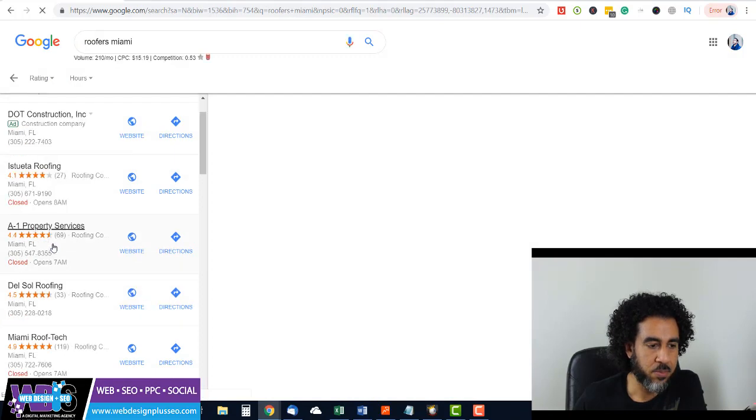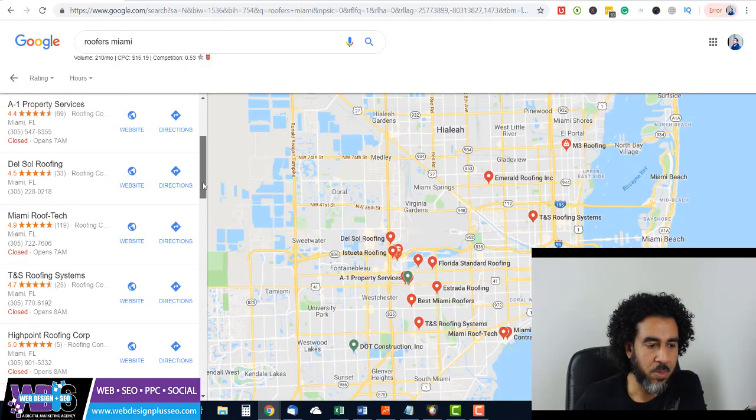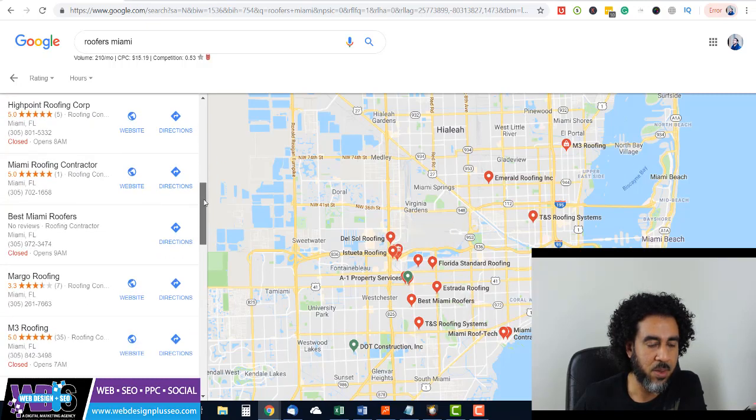So right now these were the 3 main ones they were showing here, but over time, if you do the work, you can put yourself up in the map. You see, this guy doesn't even have any reviews, probably no website. You see, no website, no rankings, but he's still in here because of the location. He's close to where I'm located, so Google is putting him in there as an option.